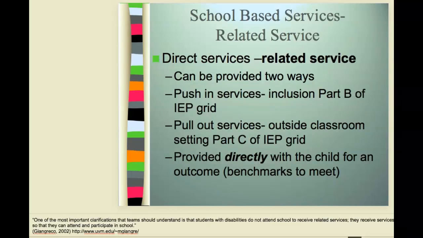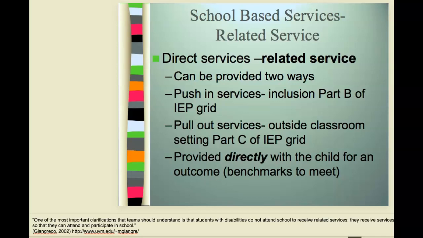School-based services, you're a related service, which means that there needs to be another service in order for occupational therapy to be on the service grid. So the child needs to be receiving an individualized education plan. They must need some sort of adjustment to their educational plan in order for occupational therapy to be involved. And again, I noted already that you can have push-in services, inclusion, or you can be Part C of the grid, the IEP grid, which I know you went over with Dr. Zobel. You could have pull-out services outside of the classroom. Okay.